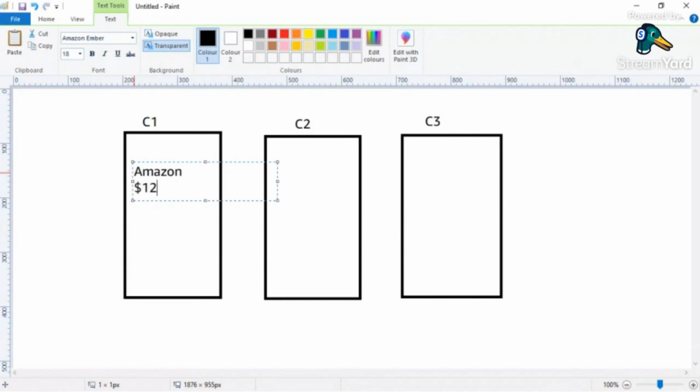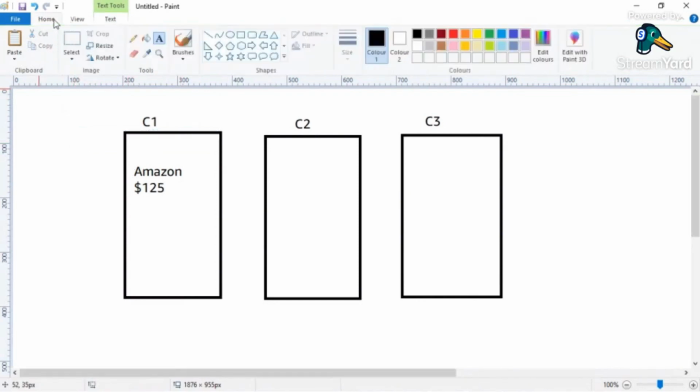After the split which happened previously, it was higher. So if the current price of Amazon is $125, what is going to happen? This price is going to be the same in all the copies, right? So let me copy this thing here. So this is the same here and this one is the same here, no problem at all. So right now, if I ask any question to C1, C2, C3, I would get the same answer, no problem.